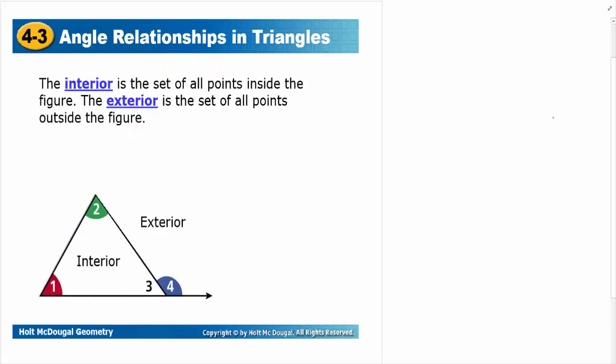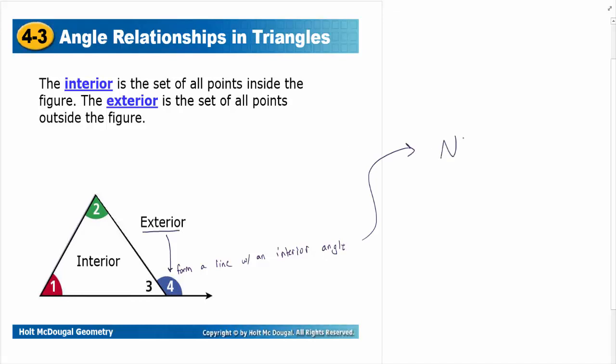Okay, so now talking about those exteriors, I kind of mentioned it in the warm-up. If you didn't know what that exterior meant here, here's another picture of it. When you're talking about exterior angles and interior angles, obviously when you have a triangle, you have your 3 angles inside the triangle. Inside, interior, okay? The exterior, though, here's what you got to understand. The exterior, when you're talking about points, it's all the points on the outside. But if you're talking about an exterior angle, it's going to form a line with an interior angle. You need to write that down so you know how to set up an exterior angle. Okay.